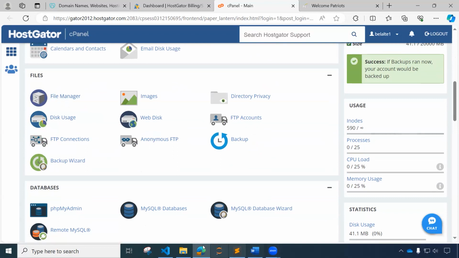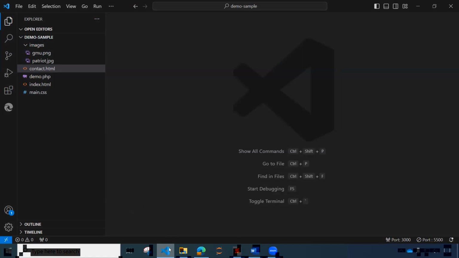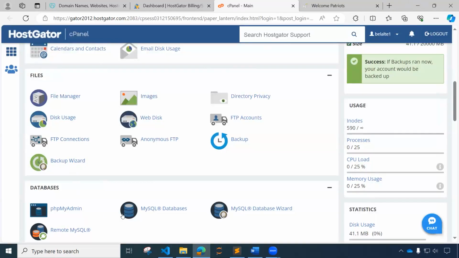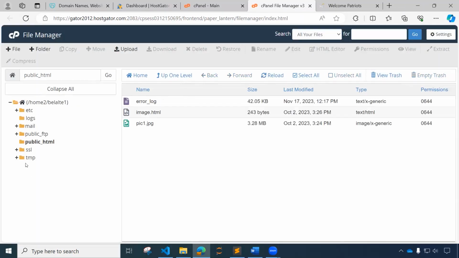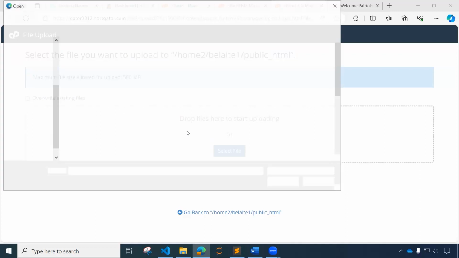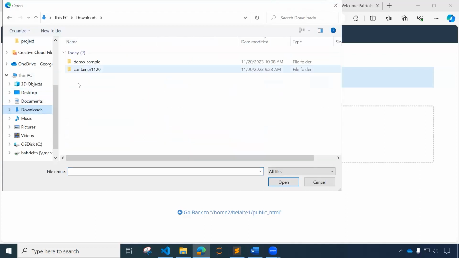And when I'm saying my files, I'm talking about my Visual Studio files. So everything from the images to my HTML pages to my CSS, all of that I need to be dumped inside here, this host. And to do that, I'm going to go to File Manager. And when I go to File Manager, the default folder that it points to is public_html. I already have a couple of files there, but I'm just going to go ahead and search for the files on my computer by going to Upload, and I will work on locating those files.